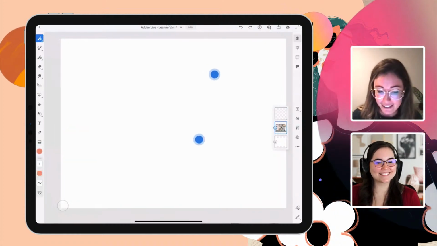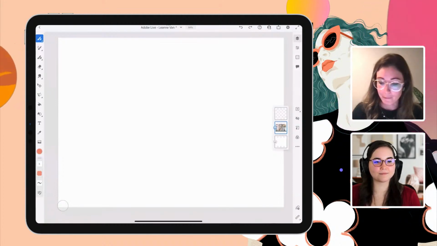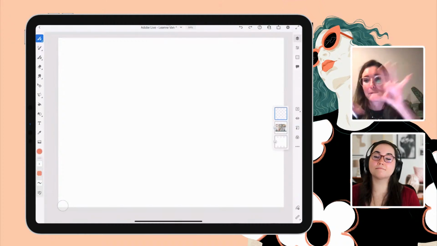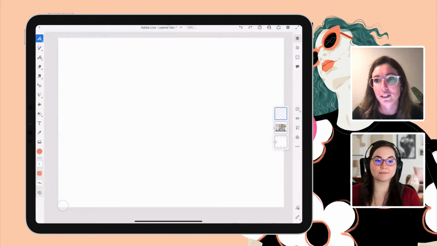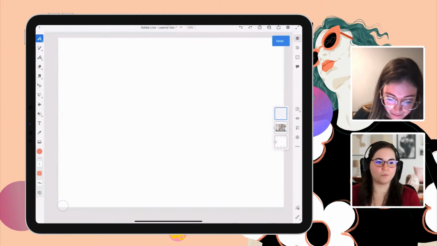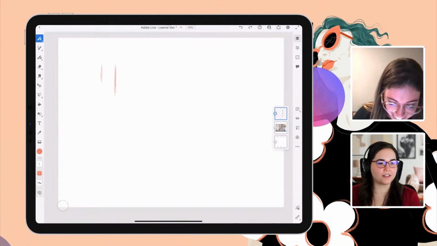Cool. So I'm just going to get stuck in and start sketching the two to three women that I want to incorporate. As I work, I'll be working on separate layers per character so that I'm able to shuffle around the composition before I start with my vector illustration. That's great. Whatever works for you. I feel like everybody has their own flow, and we love to see it.